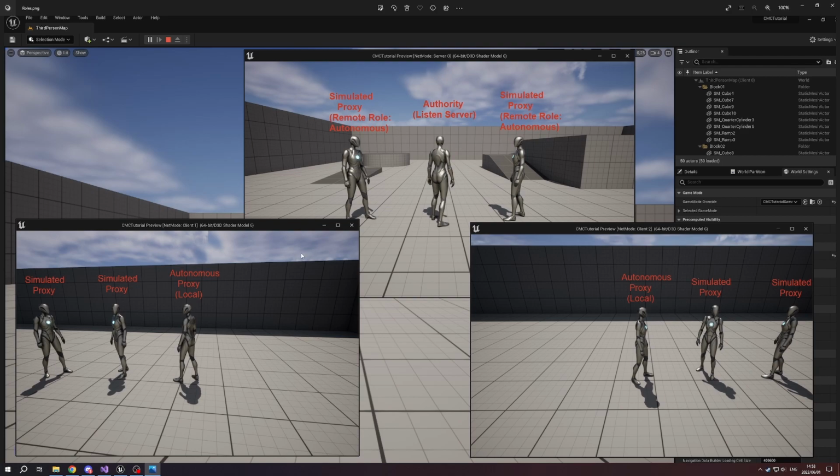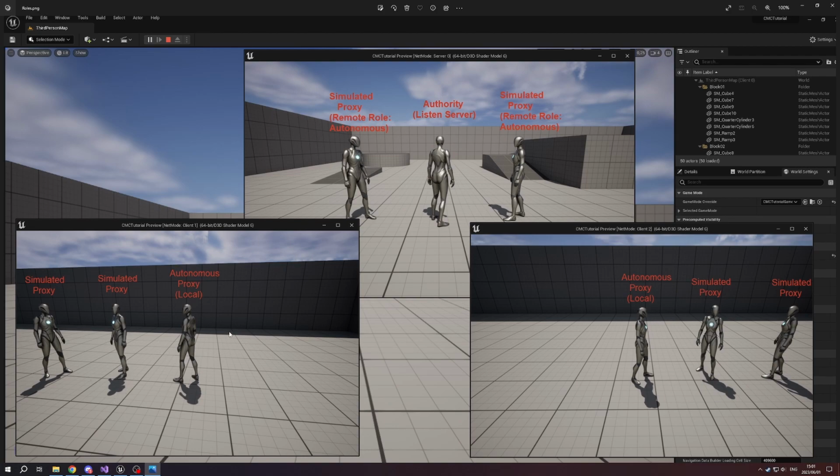So you can see why it can be a little bit confusing at first to get into this, understand where these roles are, and also understand the difference between a local role and a remote role. But once you get the hang of it, it becomes relatively simple to sort of grasp why certain things work the way they do, and how you can use this information to build your games for a networked environment. So returning to the image quickly, you can kind of see these are the ghosts, the echoes of the server over here, the simulated proxies, the other clients.